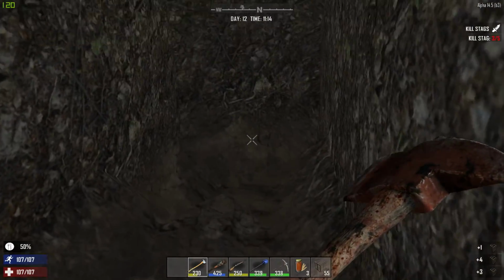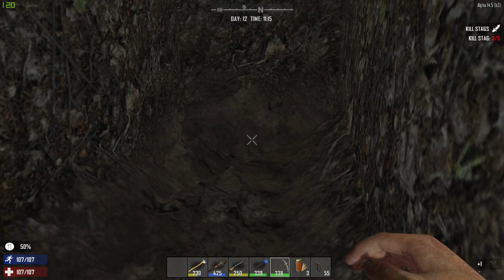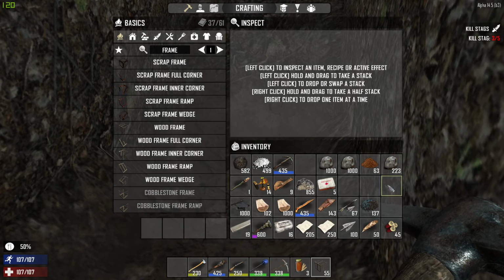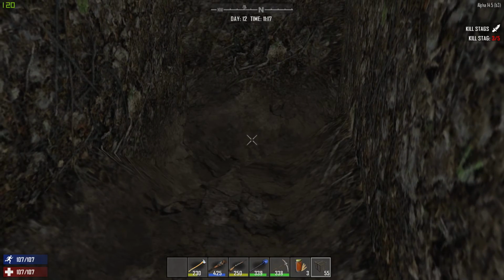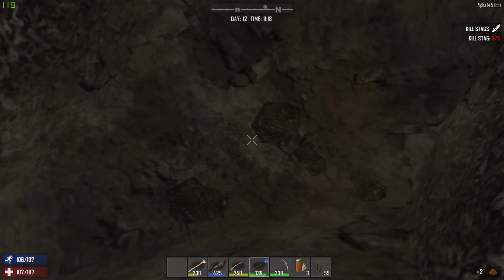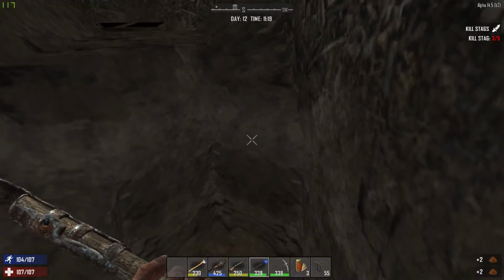So I'm going to carry on building this. Where did I put the shovel? There it is. Okay, I thought I dropped it. So I'll carry on building this, and once I get down to at least the stone, we'll come back in.